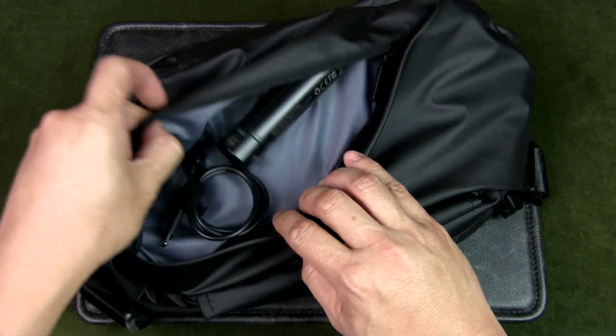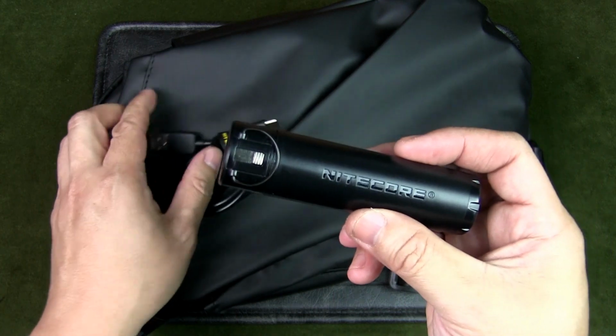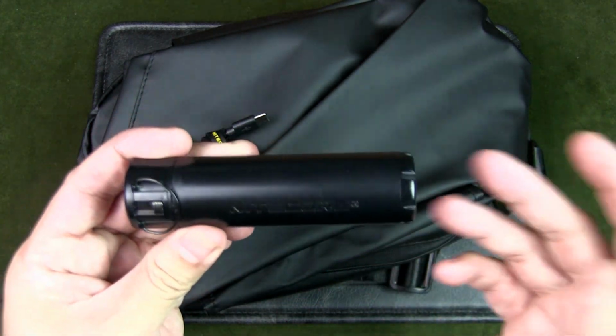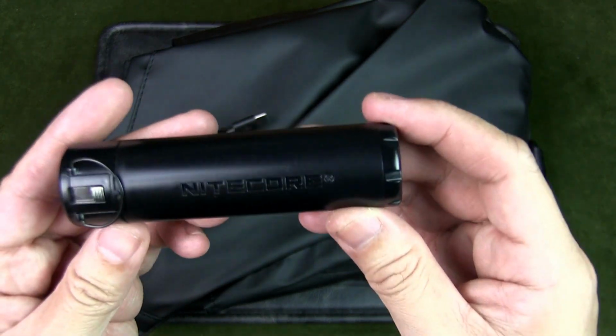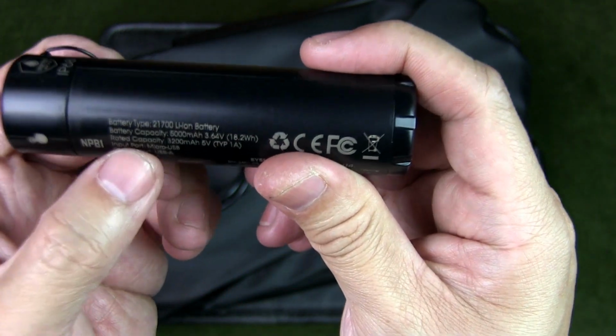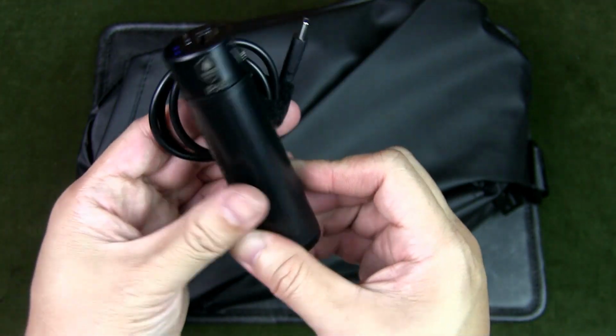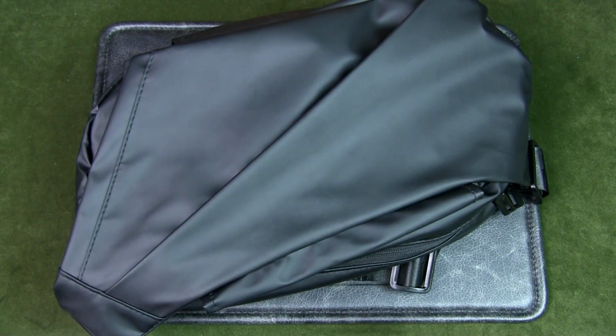In the front pouch, I carry my power bank, and this is very important in an urban environment. We use our phone so much and always need to make sure I have enough power. This is a Nightcore power bank. This is the NPB1, and the battery capacity is 5000 mAh, and that's basically good for almost 2 full charges. So this is very important, and I always have a power bank on me.